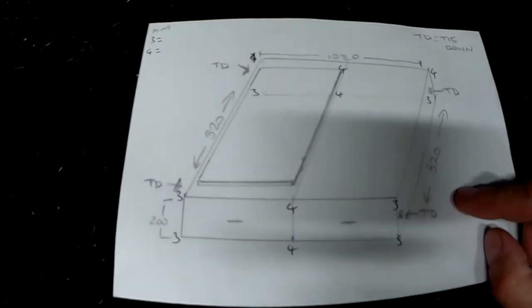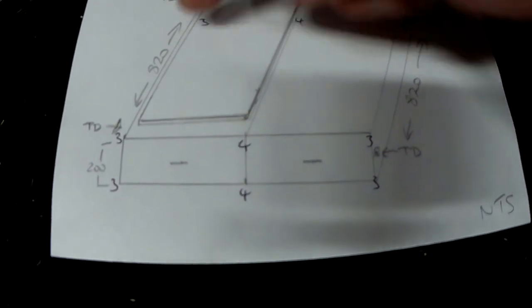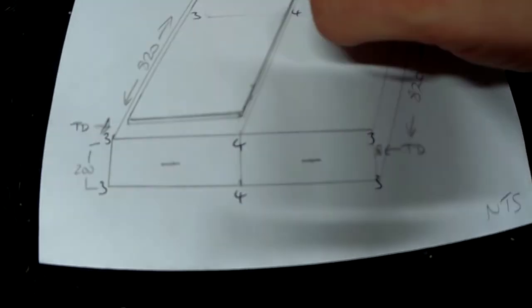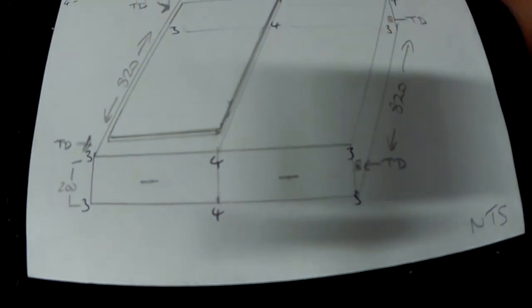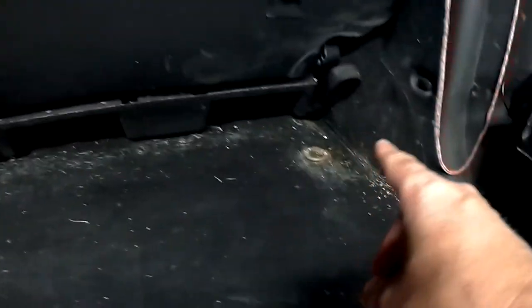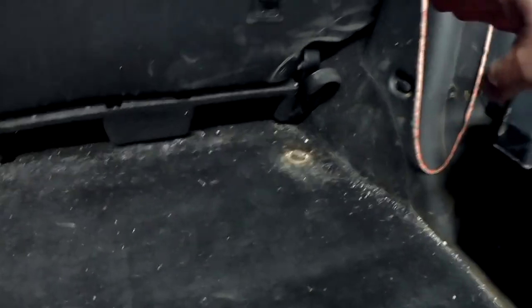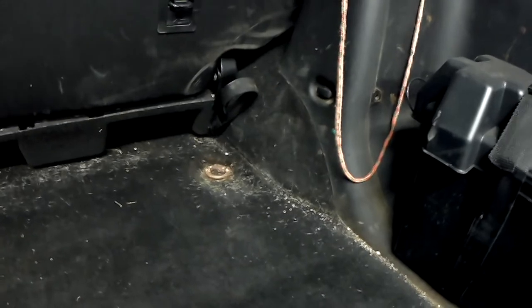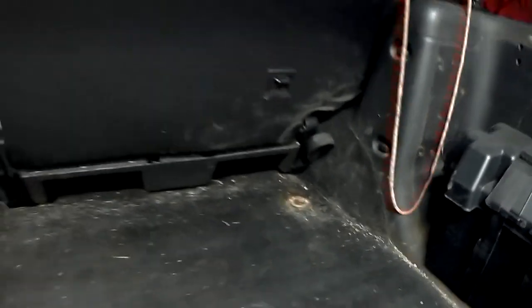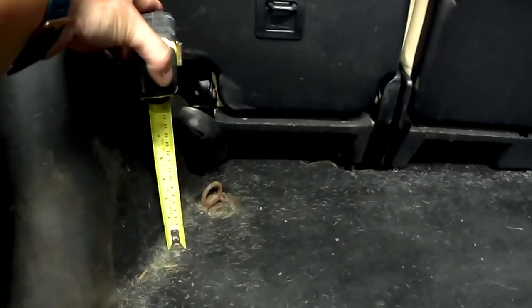Right, I've just quickly knocked up this drawing. So my plan is to have 820mm deep by 1,020mm wide and that will fit nicely in between the two rear wheel arches. And it's going to be 200mm tall. I don't want it too tall because obviously you lose a lot of boot space. So 200mm just about there looking at the boot space.